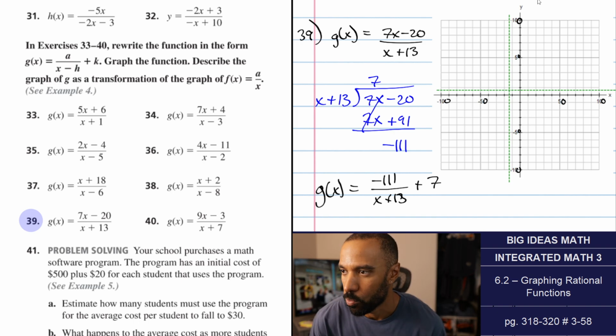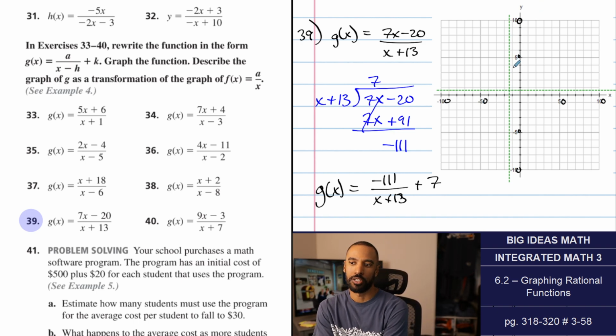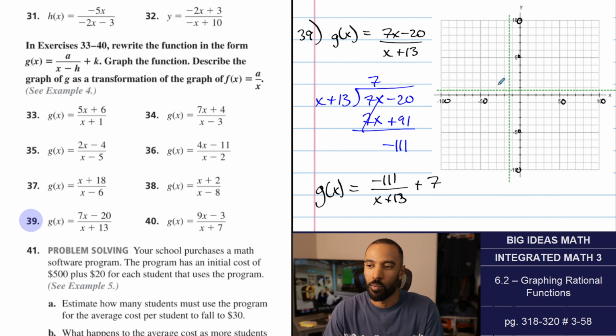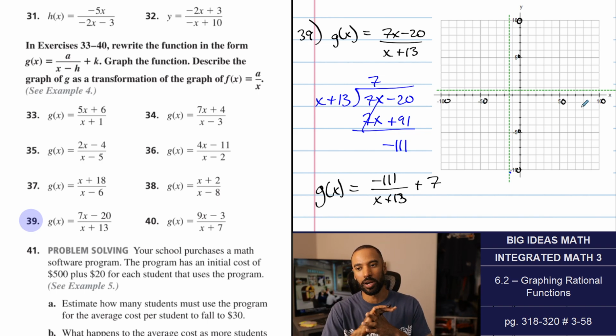So negative 111. I mean, wow. You go 1 over, you'll go 111 down. At this point, I might as well use a table. But even then, 111 down from 7 is negative 104. Even then, it's technically off the graph right there. But 1 away at negative 12 is like that. Listen, 111 doesn't divide by much.